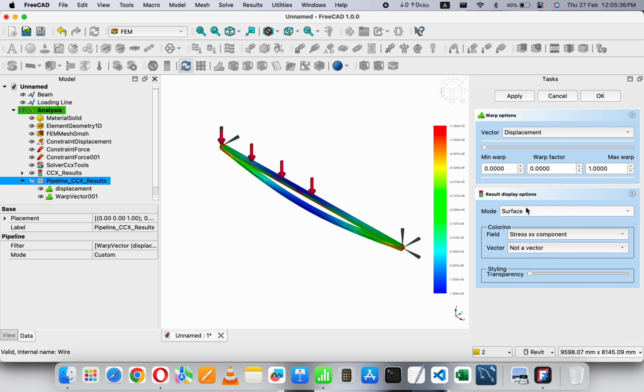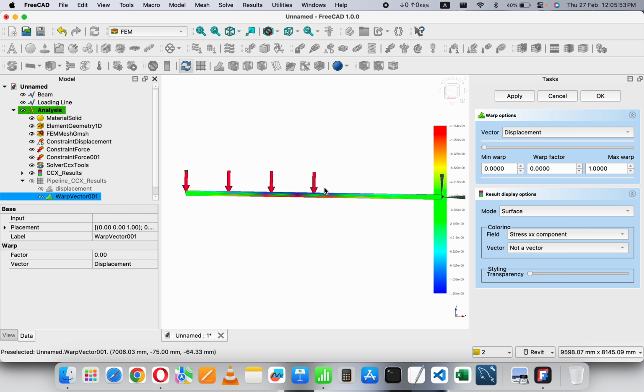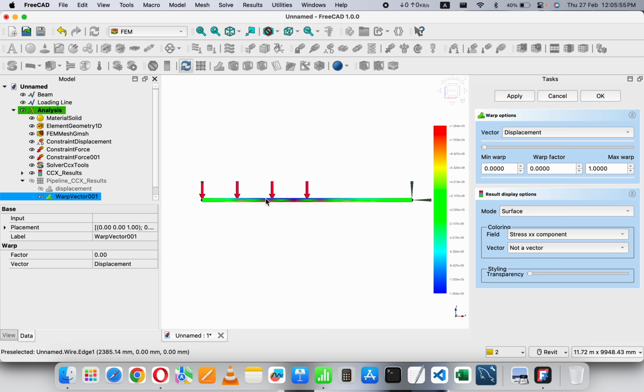This is not a vector, obviously. Here we don't have to, if you would like to, you can give warp factor. I will just for time being switch off the displacement vector. This is the SXX component stress.